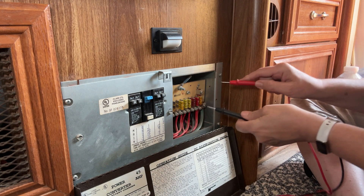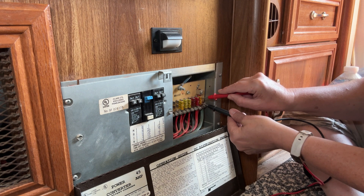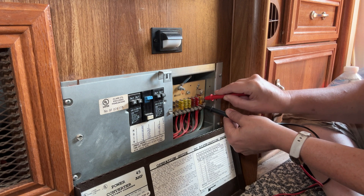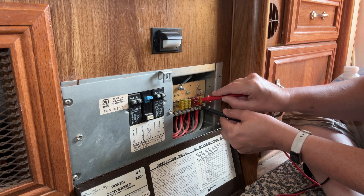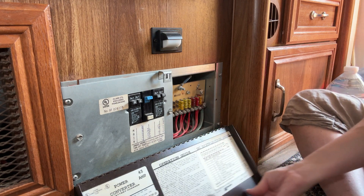At the fuse panel, you don't even have to pull the fuse out. On each fuse there's a little piece of metal on each side. Put one lead on one side of the fuse and the other lead on the other side — you should hear that beeping sound, which means energy is getting through that fuse. You can do this with wires too: put one lead on one end of the wire and the other lead on the other end, and you'll hear the flow of energy confirming continuity. Go through your fuse panel and check each fuse.